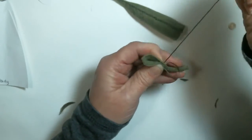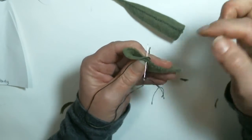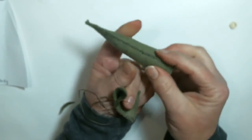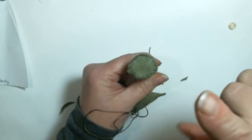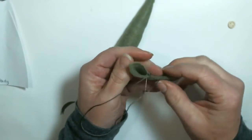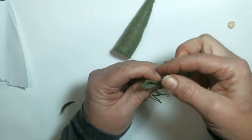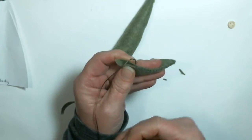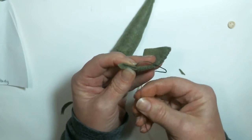You could do this with hot glue and just glue the two sides together, this edge. You could glue down this whole edge. Stuff it, drop your pennies in, put hot glue on, and drop your base on. So you could have this all done really fast with a hot glue gun. But it's not the project I'm doing. I'm not using my hot glue gun. I have one. I have a really good hot glue gun. Melts glue really well. Burns fingers really well.